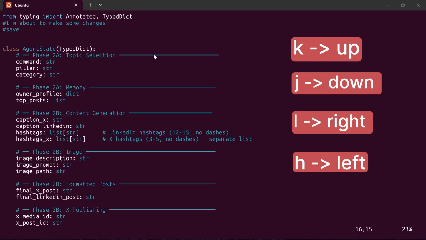Now, what if your file has thousands of lines of code, and you want to move 1,000 lines down, and you want to move 1,000 lines up? Well, that can be quite tricky if you're just using the arrow key. And the faster way to do this is not even to use a mouse to scroll. It would be to specify a number, and then just press J or K based on whether you're going down or up. So what do I mean?